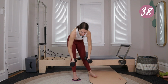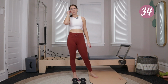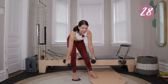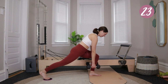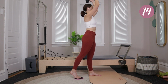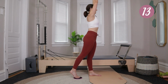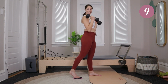If the weights start to become too much, they are the first thing to go. I always say the weights are a fun accessory, but if you're not having fun, don't worry about it. I always tell you, you can do all of my workouts with no equipment, no matter what I say at the start of the class. Right, we just have to be comfortable doing something different, okay?